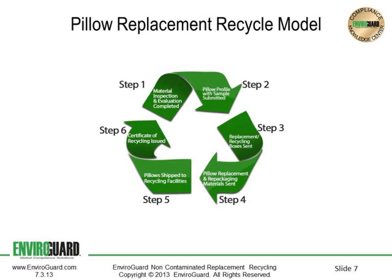During this process, we will gather additional information such as pictures and establish a profile to further identify exactly what conditions exist. Provided that the pillows are acceptable for recycling, an RMA will be issued with the replacement purchase order. At that time, all credits and freight will be determined for the inbound and the outbound shipment.